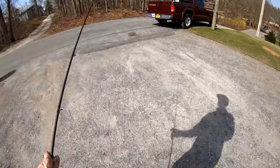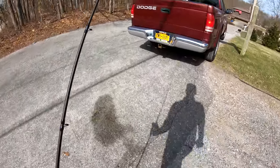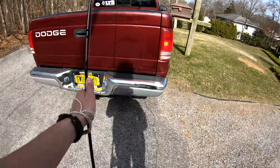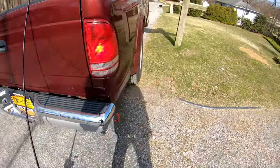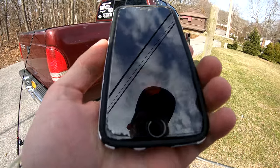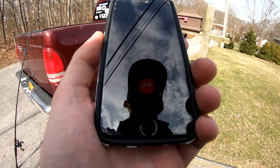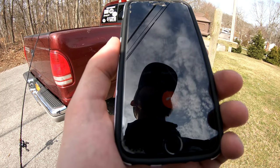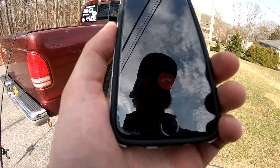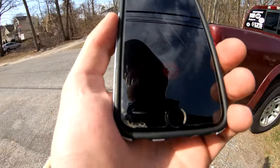All right, so here we go. I don't know if this is gonna work. My truck's in park right now. Let me get my brother just in case it rolls forward. We don't need that going down. Hello? Could you come outside and sit in my truck just in case it rolls forward? Oh my goodness. Thank you.